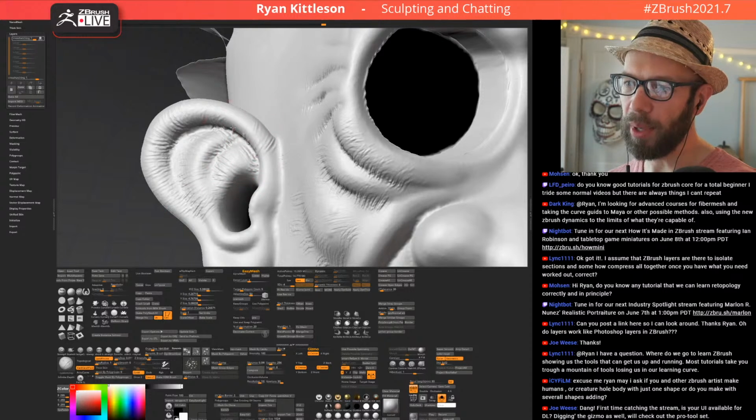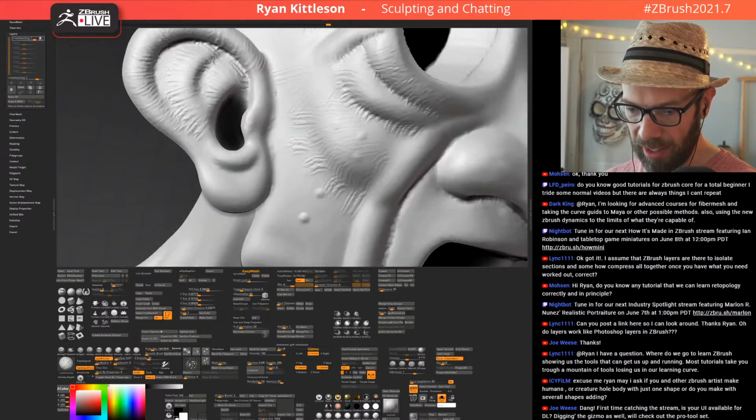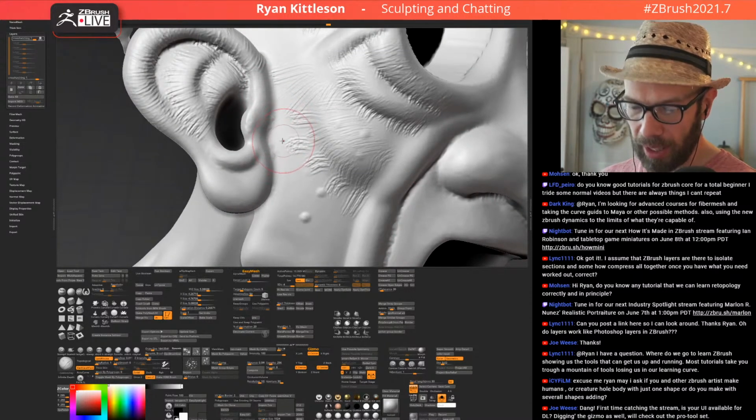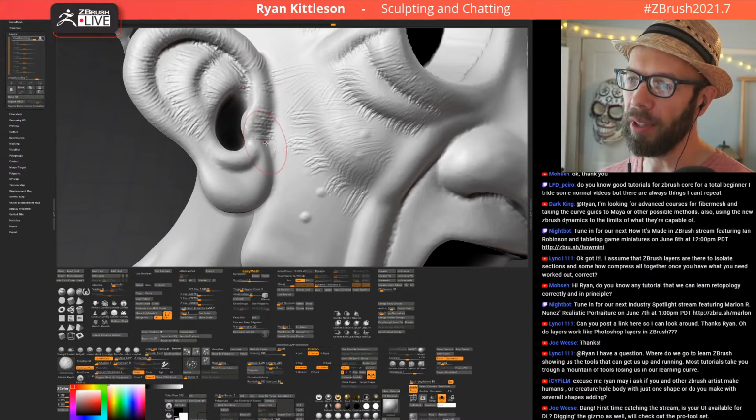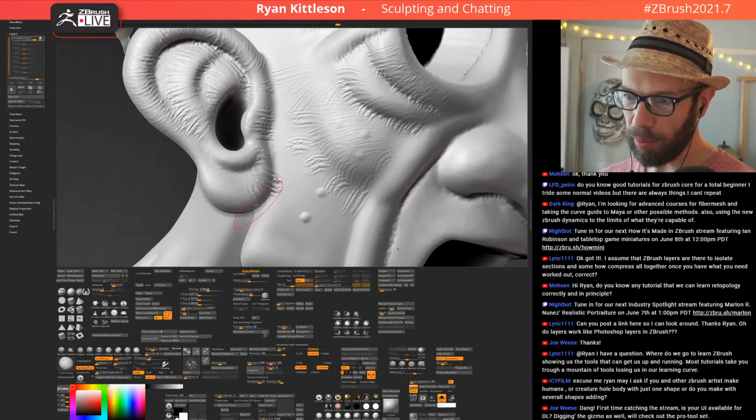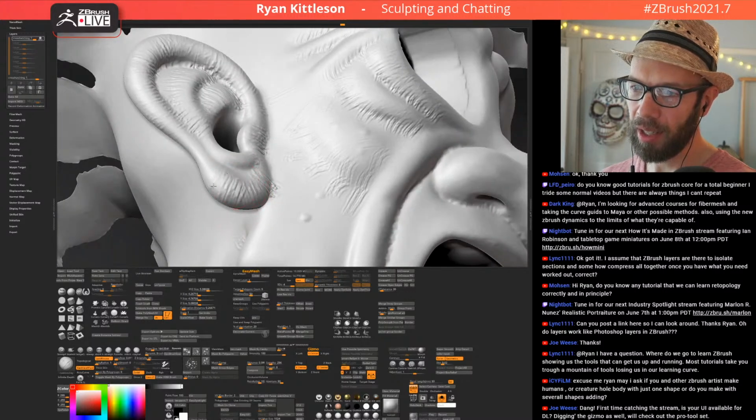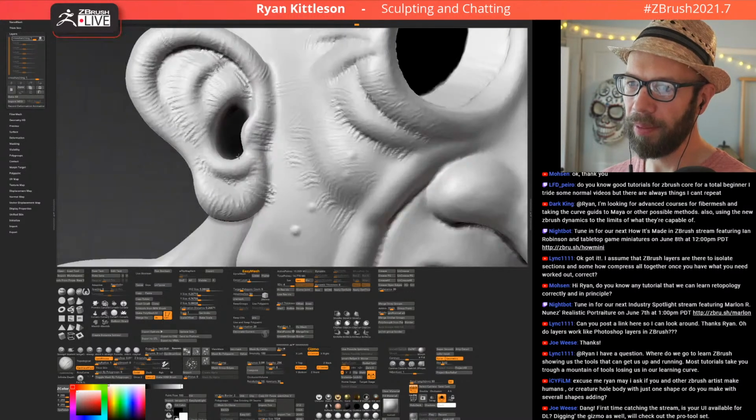One of the interesting things about this crosshatching style is it goes typically perpendicular to the flow of the anatomy. So it's pretty easy to just figure out where it should go.